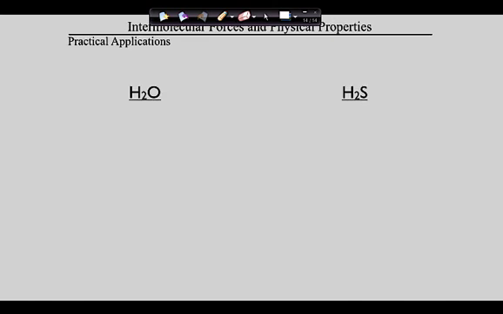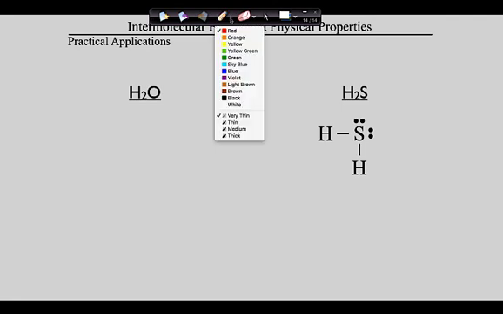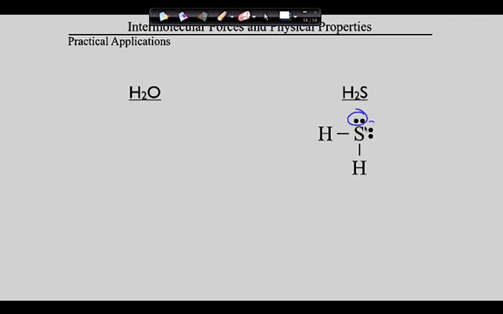Okay, so we've now established the difference between polar and non-polar molecules, but what happens if you have two molecules that are both polar? If we take a look at a molecule like H2S, we can determine that it is going to be polar simply because we have unbonded electrons on the central atom. Looking up their electronegativities, we find that hydrogen is 2.2 and sulfur is 2.58. That tells us that this bond is polar, this molecule is polar in that direction.